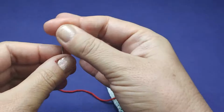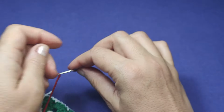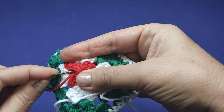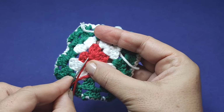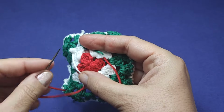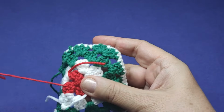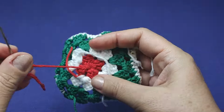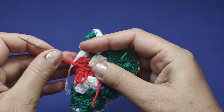I'm taking my darning needle in my hand. This is the yarn end from the center. While hiding the yarn end from the magic ring, I am pulling through the darning needle through the back stitches. Okay. Yes, like this. I am turning back in order to fix well.